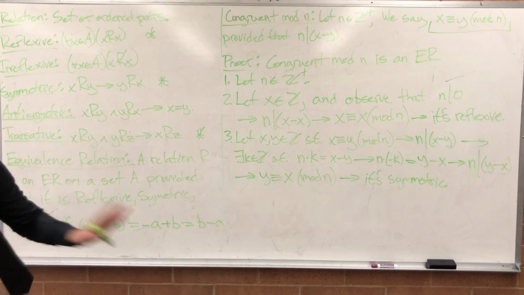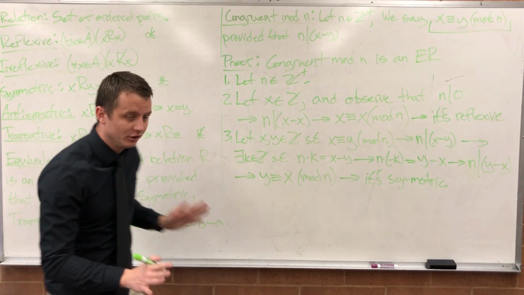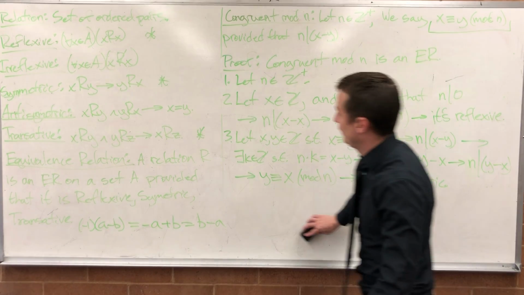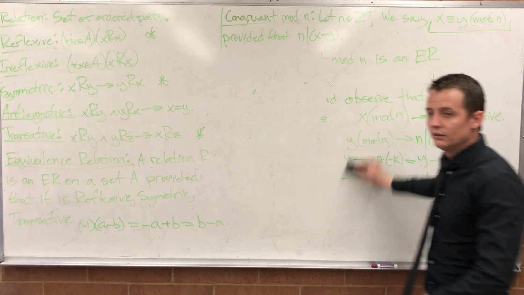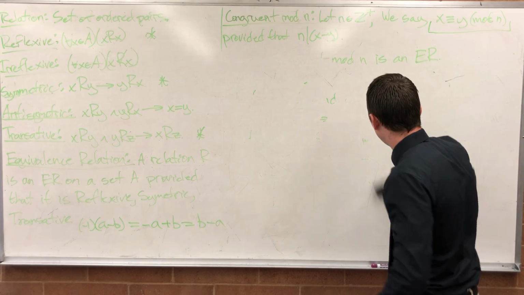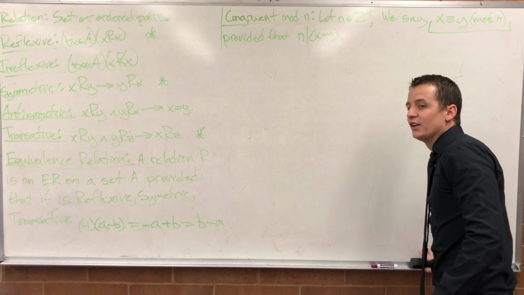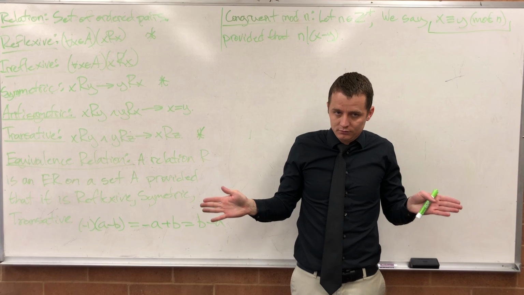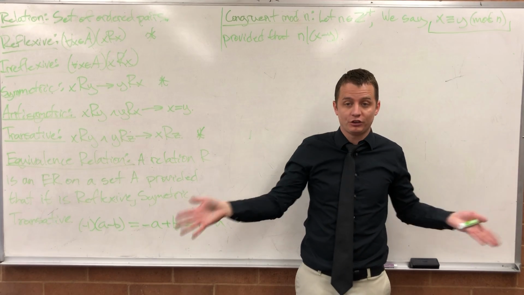So, equivalence classes. Why do we love equivalence classes so much? They partition a set. So what do we mean by that? Let's talk about partitioning a set. What does partitioning mean? Split it up into groups. You do this as a student body all the time. You partition yourselves up into sets, and you use equivalence relations to do this. For example, we could use the equivalence relation has the same last name. That's the equivalence relation. It's reflexive, it's symmetric, it's transitive.